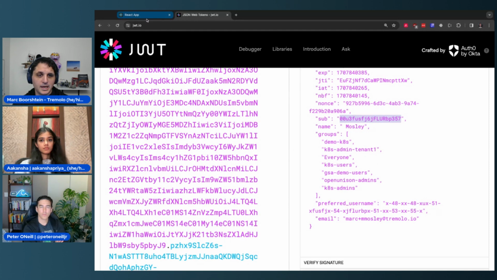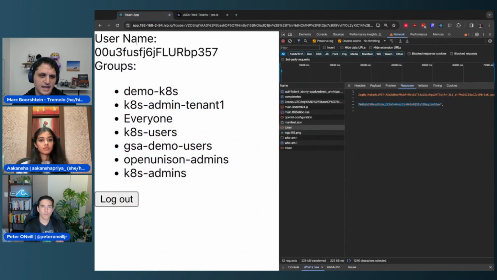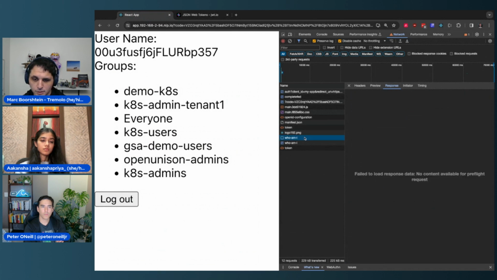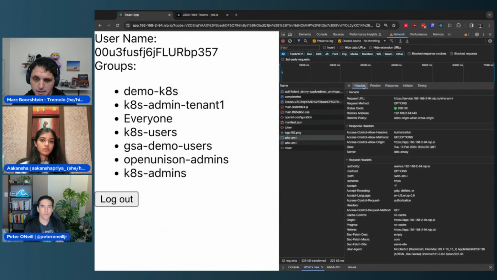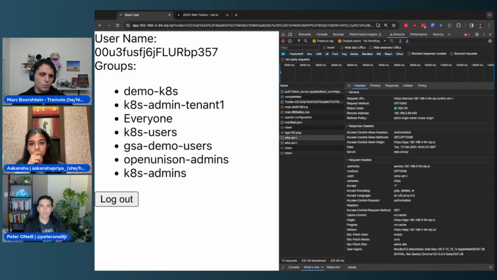If we come back here to our React app, that's the information being echoed back from the Who Am I service. Here we can see the same thing happened. Even though it's the exact same code, just different host names, my Istio routed it. I don't know why. But it first ran this options request to see what would happen from a CORS perspective.